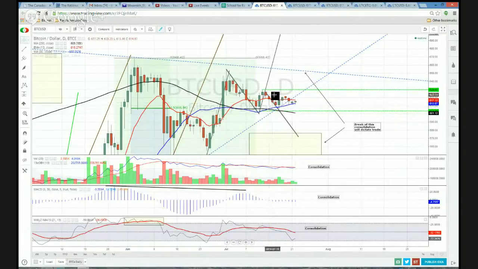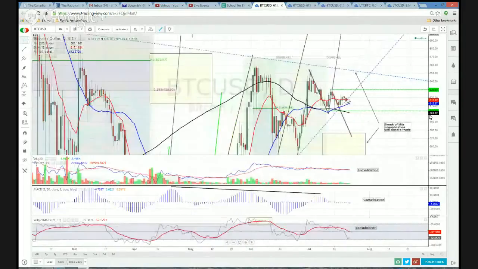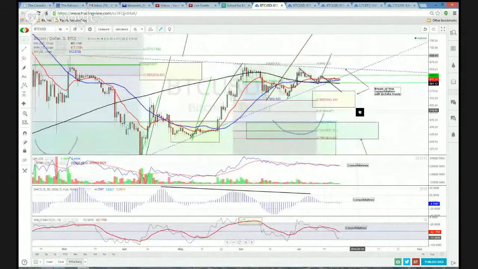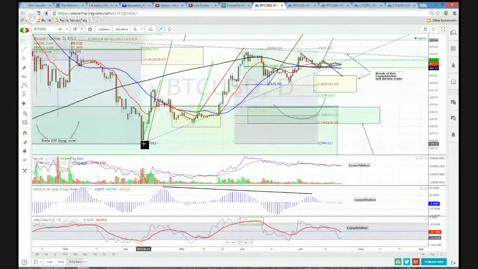You can see how we've basically oscillated between these two, and we're really battling right along a significant trend line here. In fact, if we zoom out on this, we see that this trend line goes back to the lows registered back in the spring. So very important trend line here that we're battling with. I don't know if we're going to resolve it bullishly or bearishly.